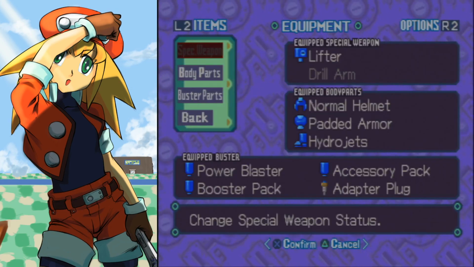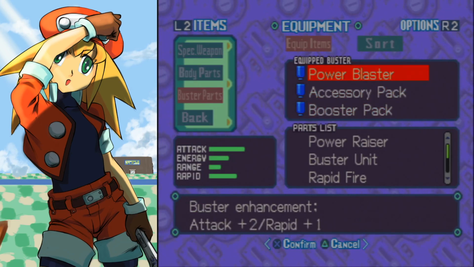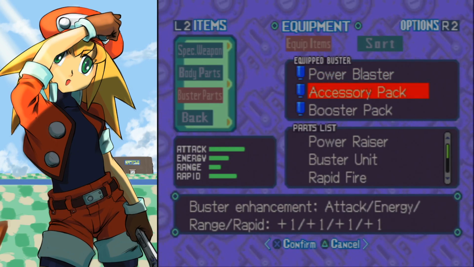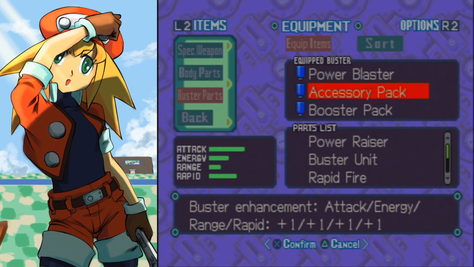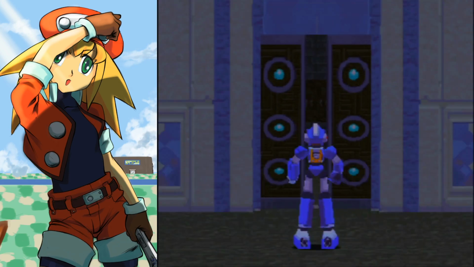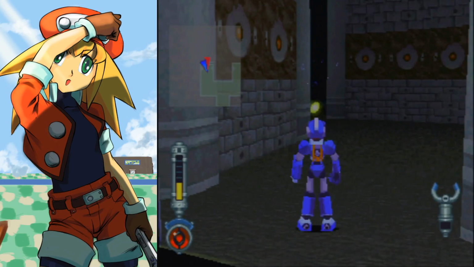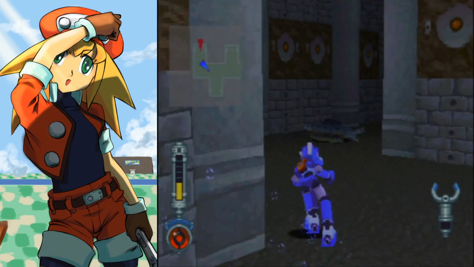Actually, now that I got that, let me see. Buster Parts, Power, Booster Pack, Rapid. Okay, so now I got 3 Rapid Fire. Decent energy, slightly increased range, and good Rapid Fire. So this is a pretty good Buster combination for this point of the game.